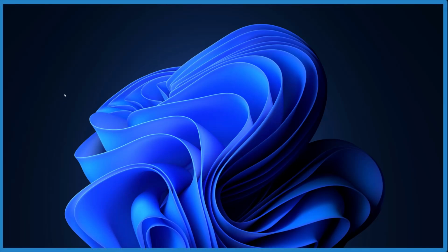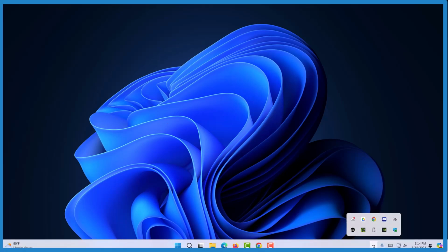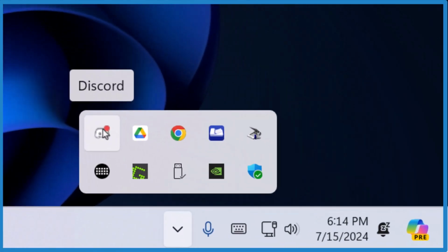So real quick, I just want to show you how I stop Discord from automatically loading on my Windows machine here. I have Windows 11, probably the same on Windows 10. Every time it starts up, I have Discord. It loads up on my computer, and you can see it right here. So I want to stop that, and it wasn't real obvious. Here's how you do it.